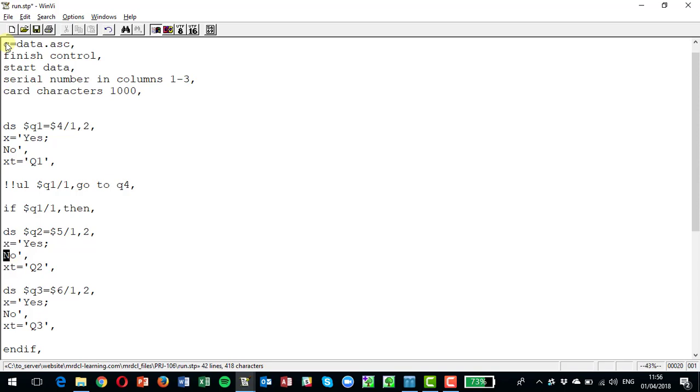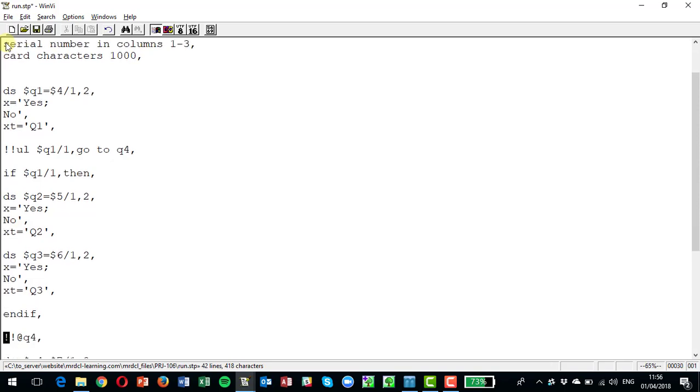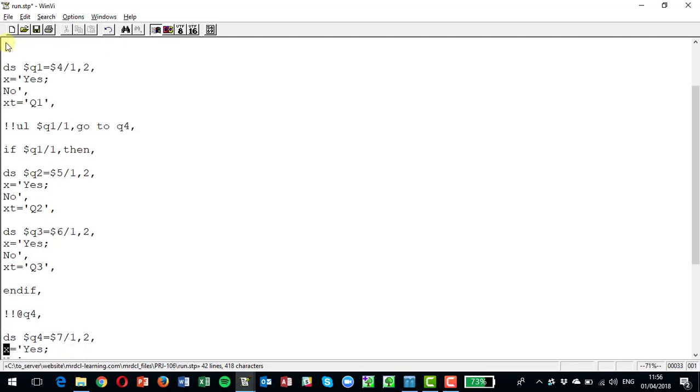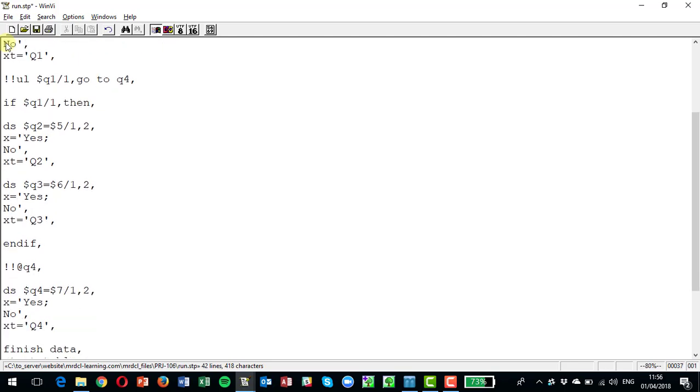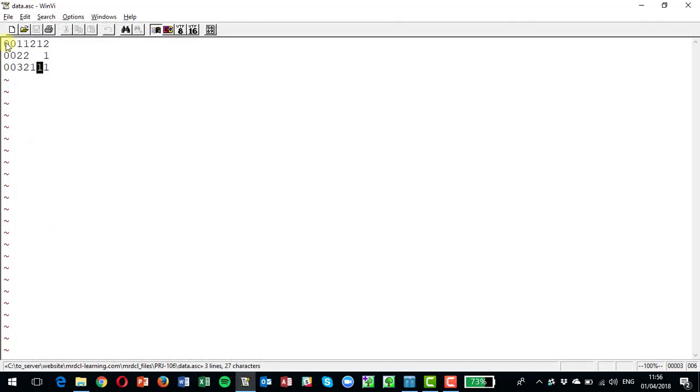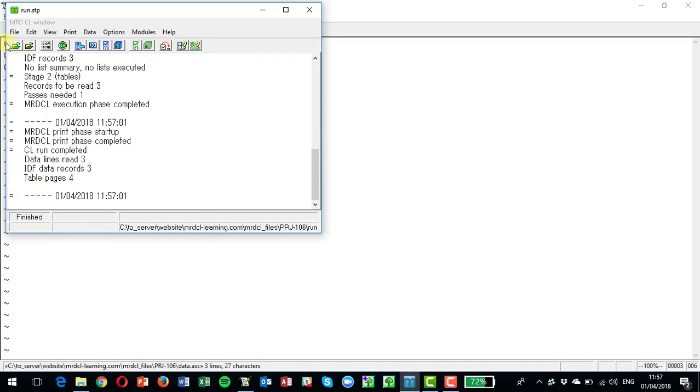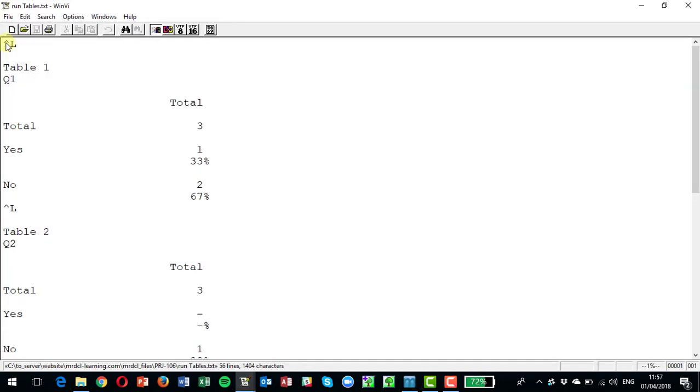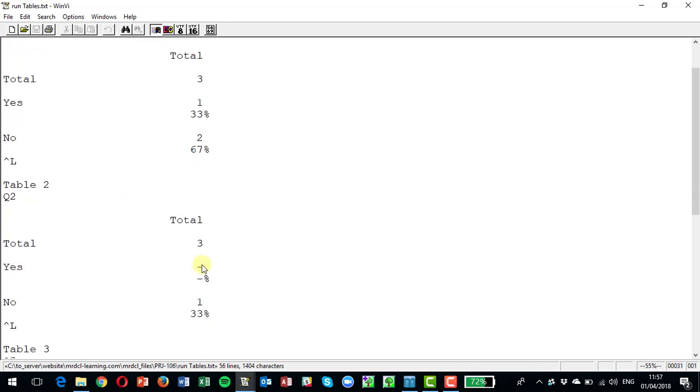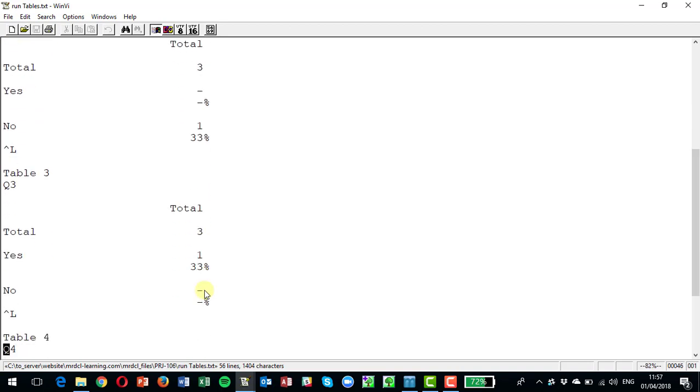Either of those 2 options, the unless go-to or the if-then end if construction, will remove the stray data. We can see that in action now. If we run these tables, we can see that 3 people answered the first question, but when we got to the second question there's only 1 answer in there, even though another respondent actually answered that question. That leads on to the fact that this table should be filtered in some way. Let's look at that in a minute and how we can deal with that.